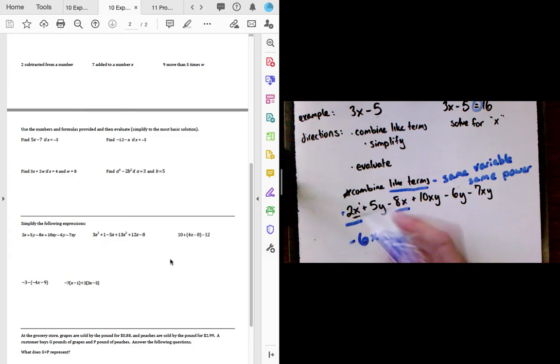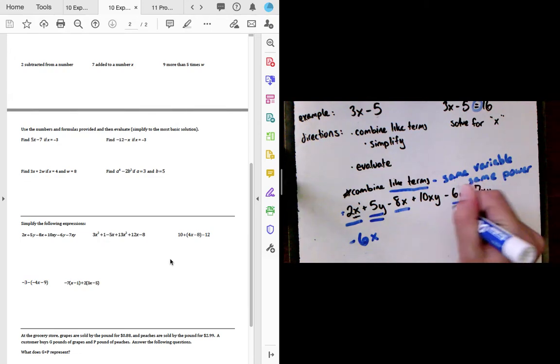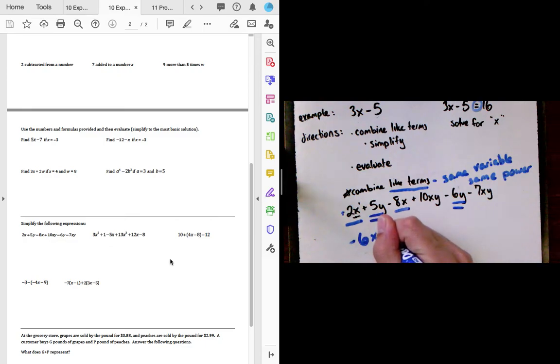So basically, I had positive 2 of them here. I had negative 8 of them here. When I combine those values, I now have negative 6 of those x values. We can continue this problem by combining the y values. I have a positive 5y here that I underlined with 2 lines. And then way over here, I have a minus 6y, and I can combine those as well. A positive 5y minus a 6y is going to leave me with a negative 1y. So you can write this as negative 1y.